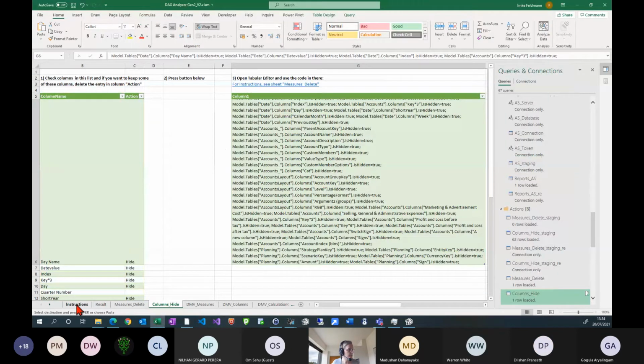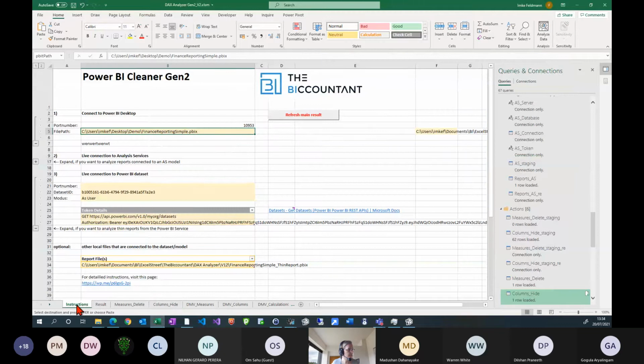And some other features of the Excel files are the options to analyze usage of fields and records for so-called thin reports. As some of you may know, you can use a so-called shared dataset in Power BI.